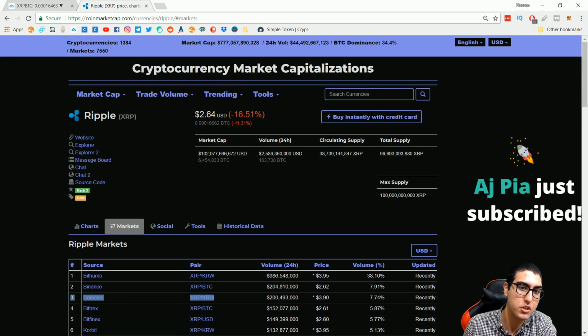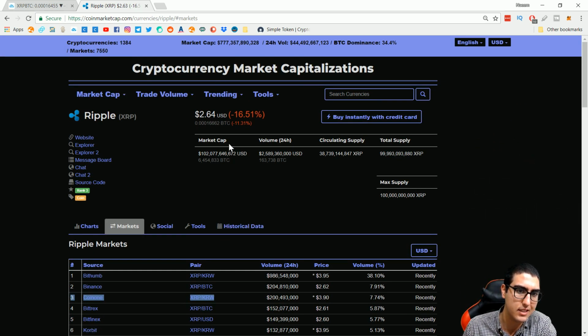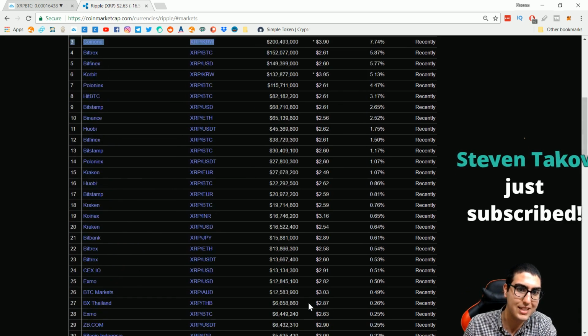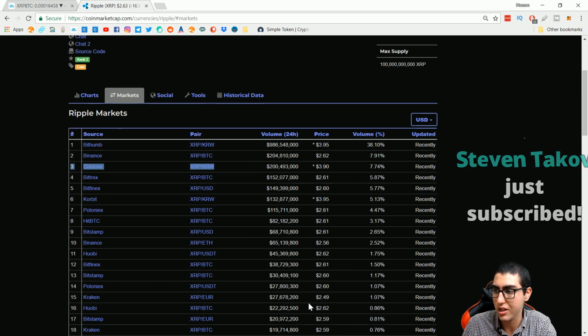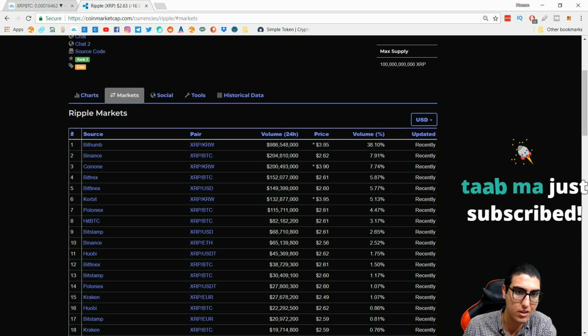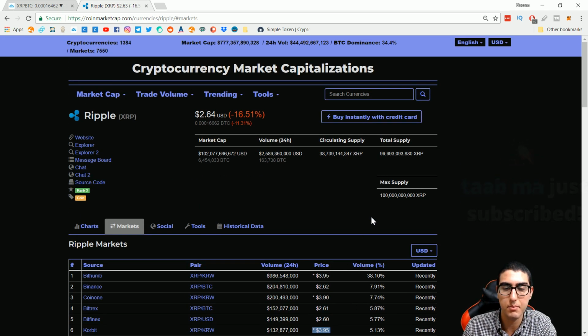Maybe they're just not averaging this price against the Korean market anymore, which would be a good idea in my opinion, because it's just been very diluted over the past, forever since CoinMarketCap has been around, and you can't really tell what the prices really are in the American exchanges versus the Korean exchanges, where you're paying $3.90, $3.95. So I think that's why they added this asterisk here, because it is a Korean exchange. That's why they're doing that. So now that is awesome. That's good that CoinMarketCap is doing that.